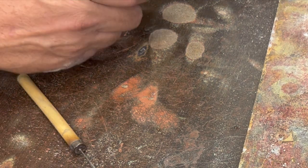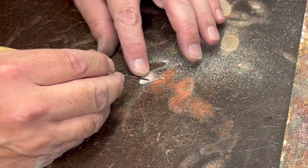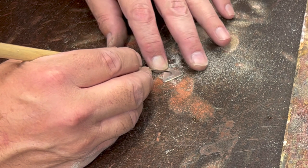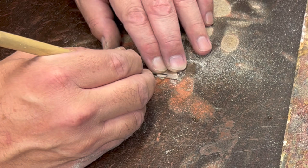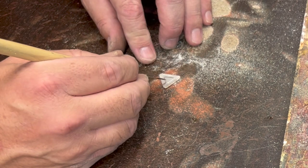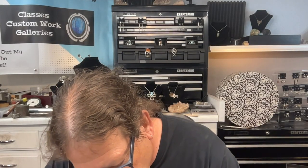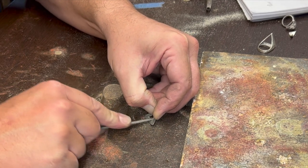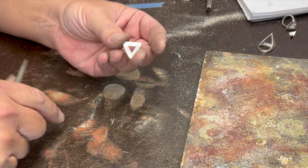Cut this out. Okay, so I'll be right back. I'm just going to cut out that center part like that. I'm just going to do a little file cleanup with this one. Actually sawed this one a little better than I usually do. I think that side looks a little cleaner, so I'm going to put that side to the dome side out.